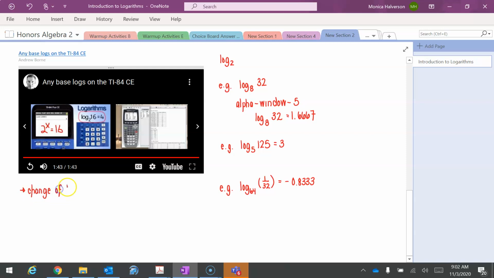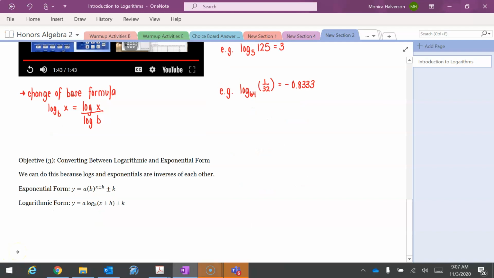Now, in the case that you do not have a graphing calculator that has the capability to change the base from the common log of 10, you could use something known as the change of base formula. The change of base formula states that if you're asked to evaluate the log base b of x, then you're going to take the common log of x and divide it by the common log of b. The common log of the logarithmic number divided by the common log of the base. And remember, common log always refers to a base of 10. Each of these methods will yield the same answers.